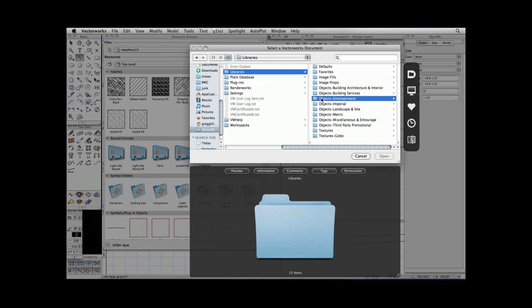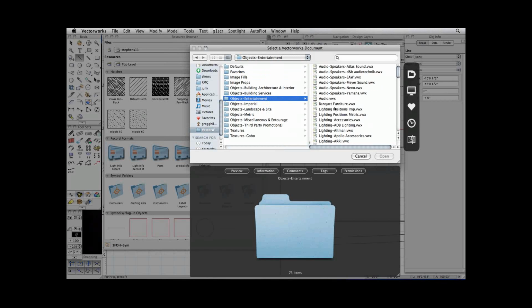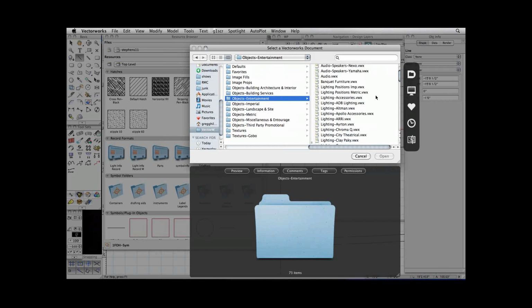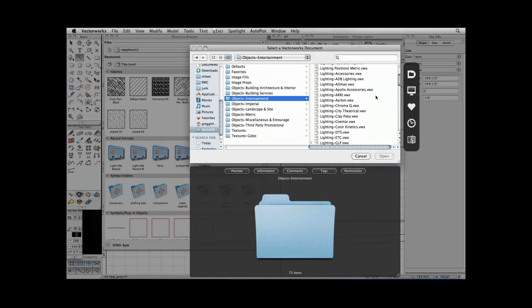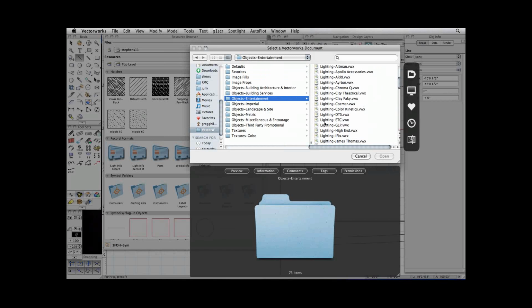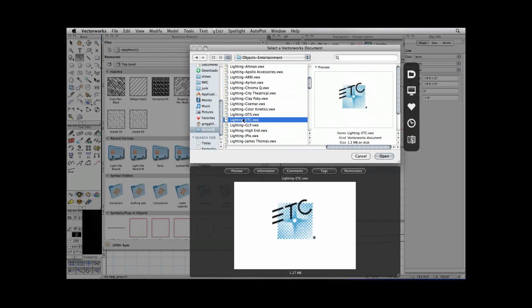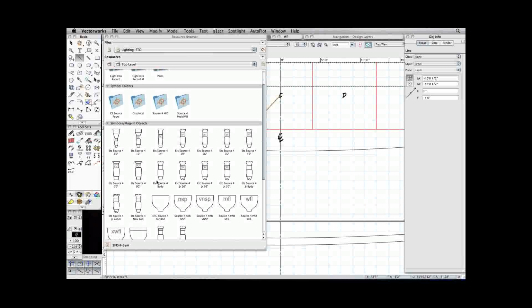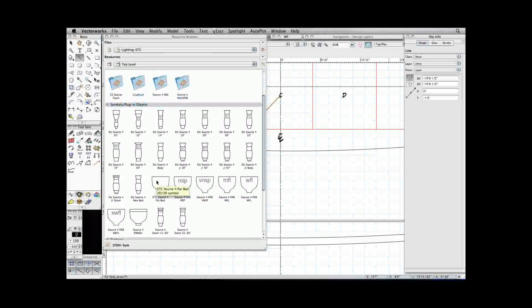With Vectorworks Spotlight, there is an object entertainment folder, and each of these files represents a major manufacturer's equipment, with symbols already drawn. If I choose ETC, for example, it will open in the resource browser symbols of all of the ETC equipment.